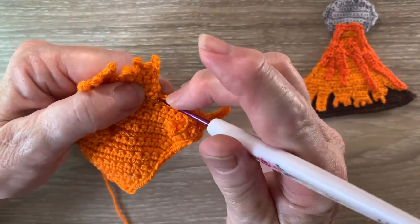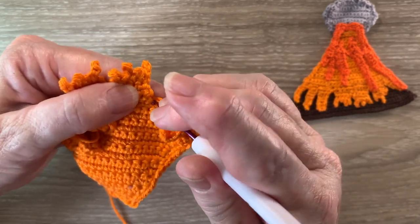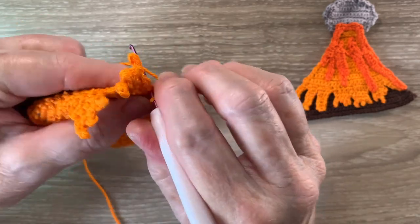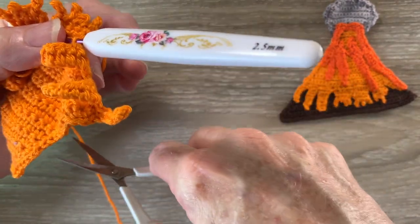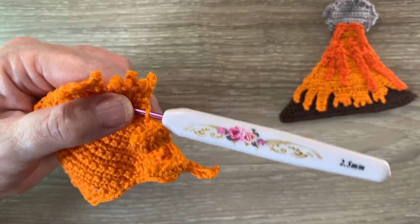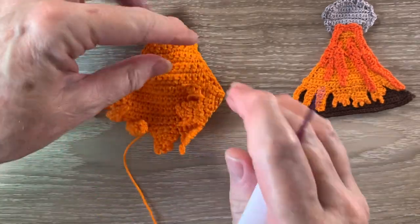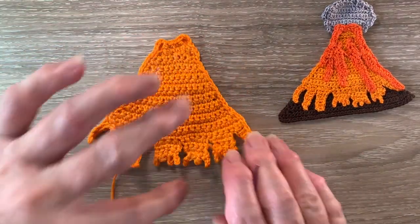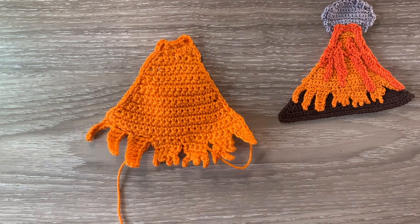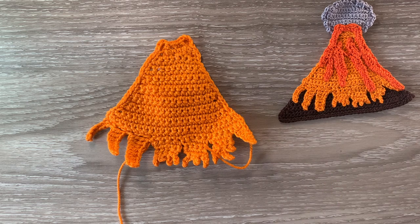And then slip stitch into the bottom of that first section, just that chain where the first stitch was worked, and fasten off. And that's the top of the volcano worked. I'll be back with the royal orange and we'll work the lava flow.